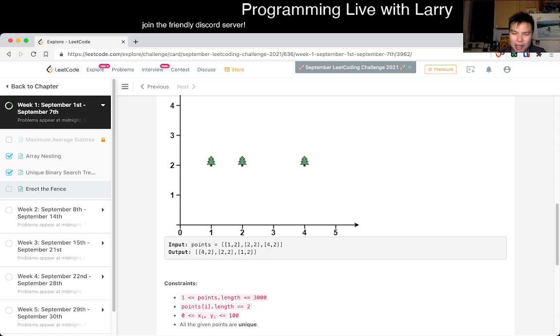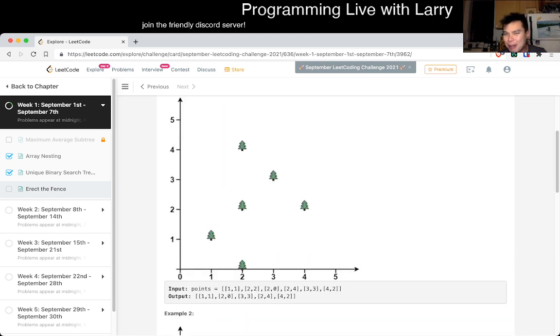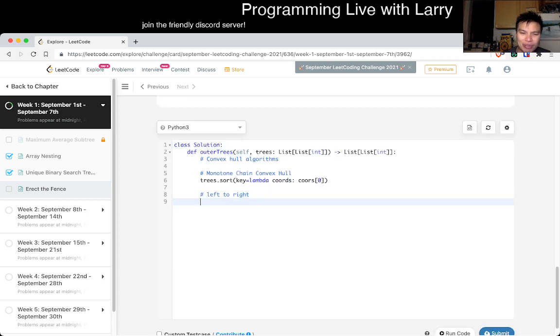I'm scrolling up just because I'm trying to see if I can have a mental visualization. It's been probably at least, when did I learn this? Maybe 2003, 2004. After that, I probably only needed convex hull maybe 5 to 10 times ever in competition, so like every couple of years, and every time I mostly already know it, or I have the library that I've written before. So this is going to be the first time I'm trying to implement it from memory. We'll see if I learn anything. But yeah.